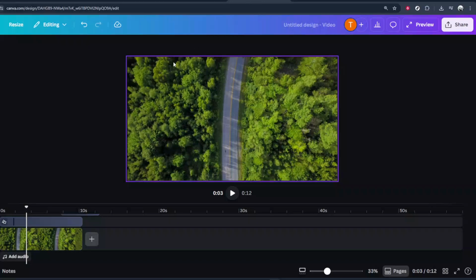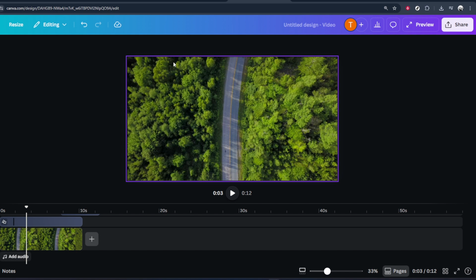In today's video, I'm going to teach you how to blur video in Canva. Blurring part or all of a video is really useful when you want to hide sensitive information, draw attention to a specific subject, or create a soft, aesthetic background. Canva makes this process simple, even if you're completely new to video editing. I'll walk you through it step by step so you can follow along on your own screen.